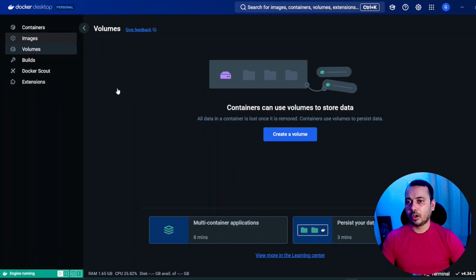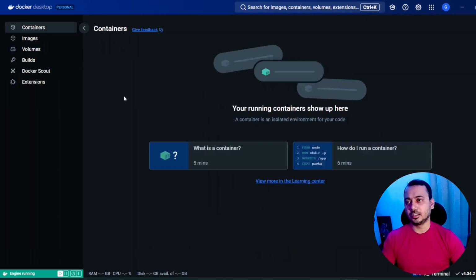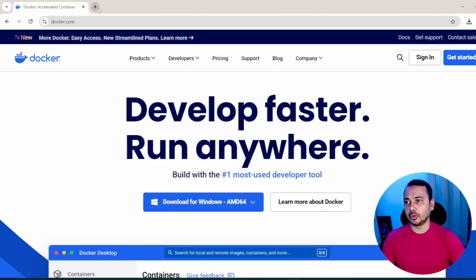Now let's run our first Docker container. For that we will be going to Docker Hub.